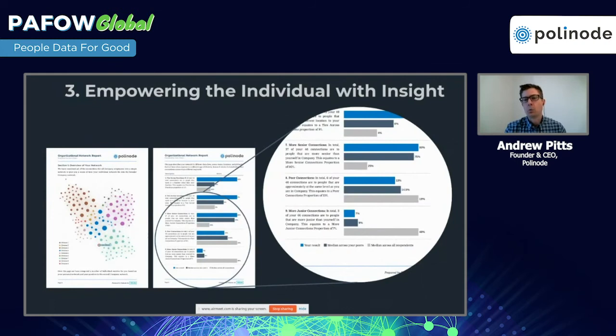So now, how can we drive actual change and insight from this? And one of the ways that we do that is via individual network reports. And here is an extract from an individual network report. And so, related to what I was talking about in terms of diverse populations, what people have done in the past and what we've helped people with is to run workshops with a diverse population. And part of that is to show them what their network looks like, and also to drill in to look at their connections by seniority, which is what we've highlighted here.